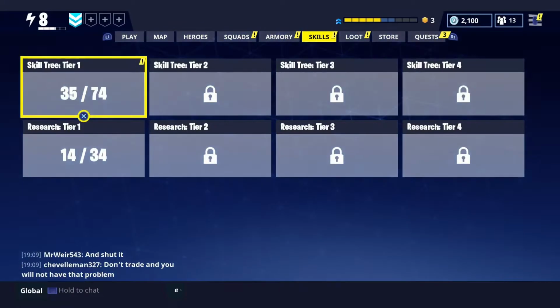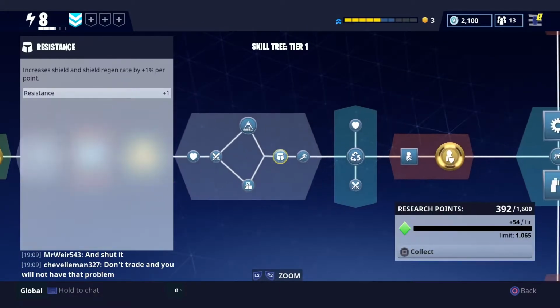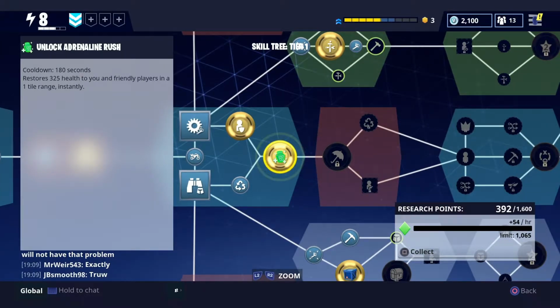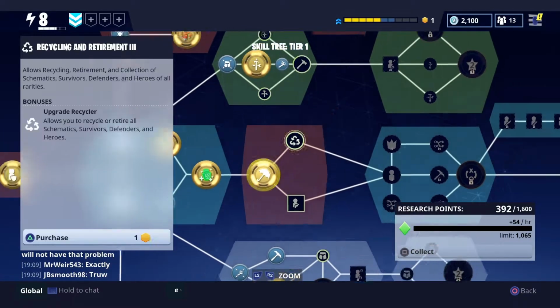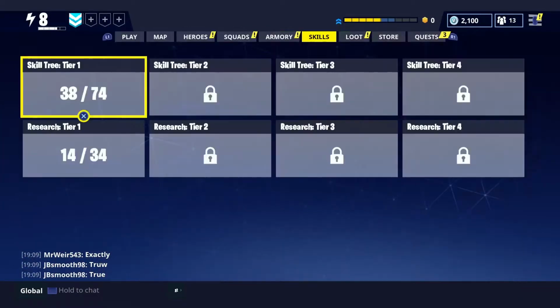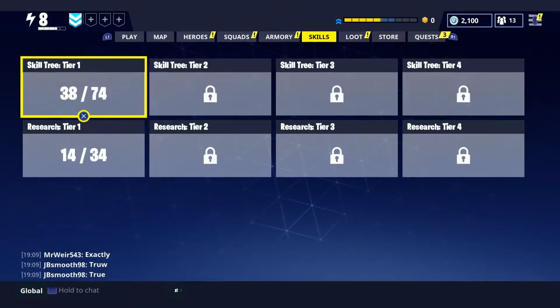Okay, so now we have some new skills. Awesome. Now, what can we get? Oh, yes! Oh, finally, we've got an umbrella. Can I? No, I can't get that. But this is good. This is awesome. Wait, sorry.